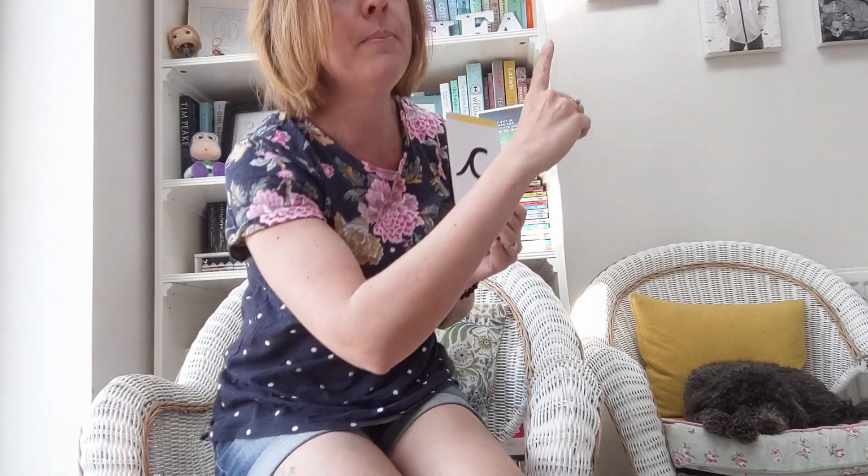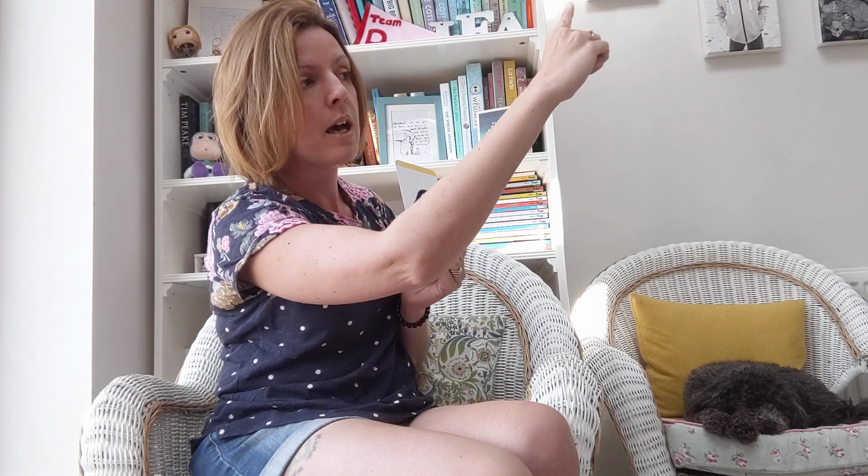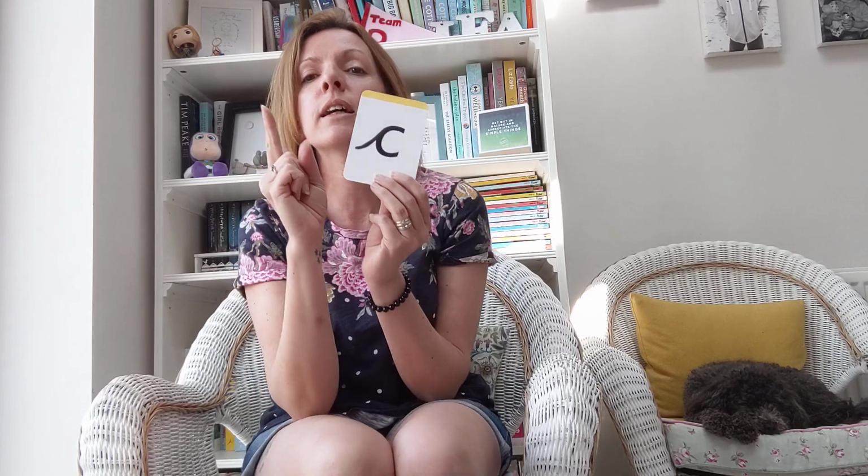Get your magic finger ready. We start at the bottom. We go up and around. Fantastic. Can you write a curly c in the air with your magic finger? The bottom, up to the top, and around.